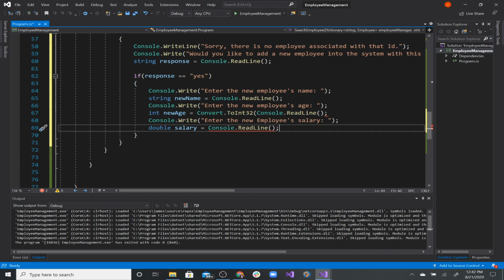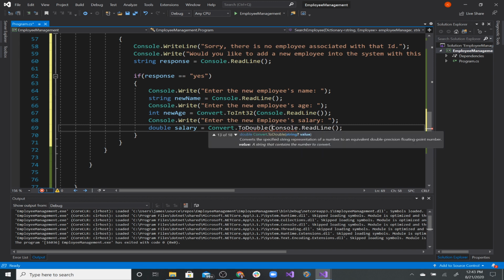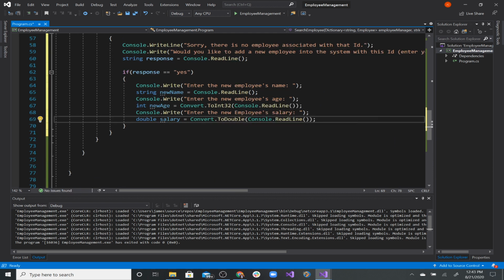Same thing is going to happen to, let's close it off. And same case with this. We can't store a string into a variable of type double. So we have to write a double wrapper around this. Convert dot to double. And we get rid of those squiggly red lines.